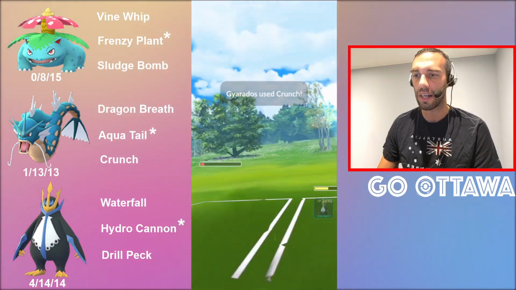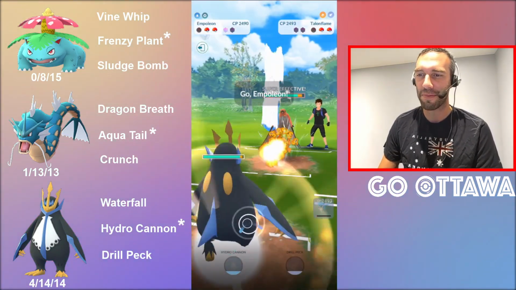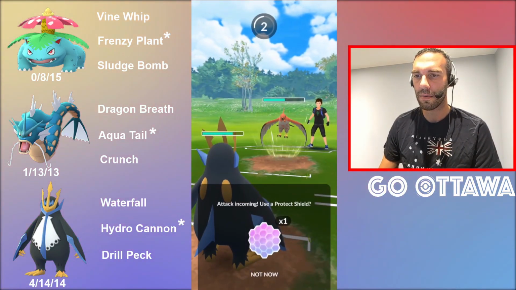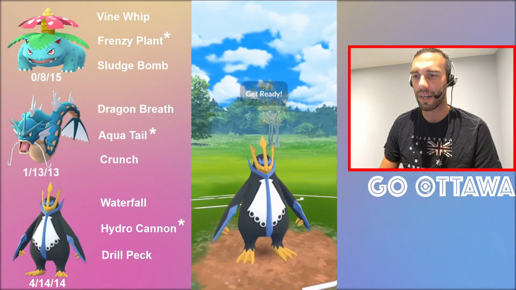And now I still have an Empoleon in the back. So hopefully I can Dragon Breath down. Perfect. And what is in the back but a Talonflame? They are not going to like that. I'm going to shield this up. Probably, yes, because I'm guessing Flame Charge is going to... Or I guess not, because I know I'm going to survive one anyways.